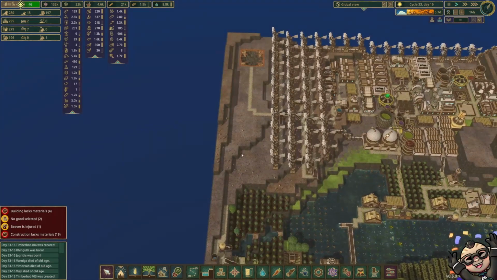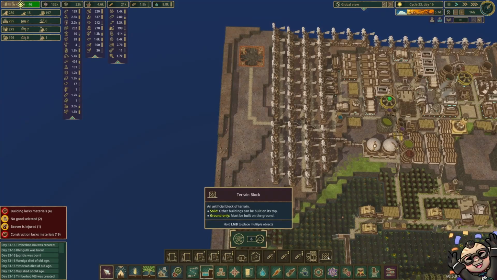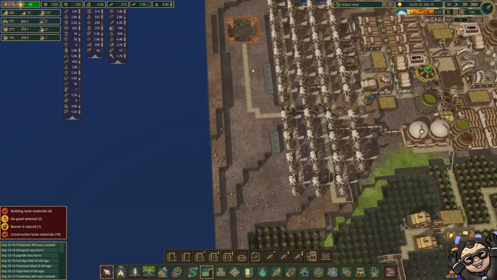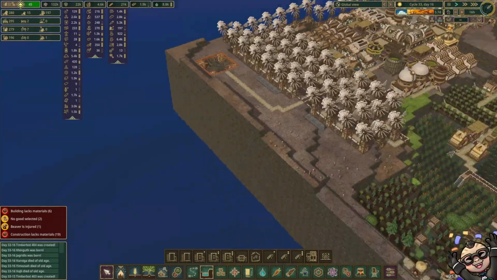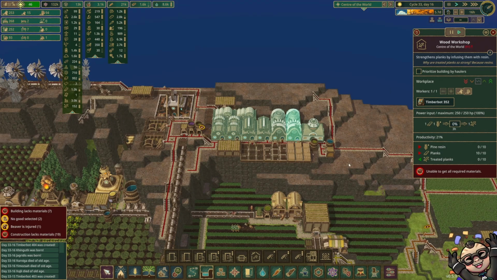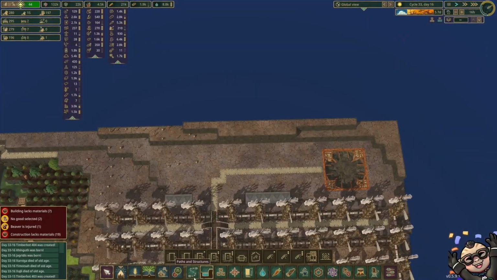So this one is going to be easier because that's just the stuff that's needed to get the mine to work, basically. So the first thing we're going to do is level out the terrain here a bit, and then we're going to get this mine working. We already know what we need from this mine over here. It's 2 gear workshops, 2 lumber mills, and 2 wood workshops. So that's what we need to fit in over here.